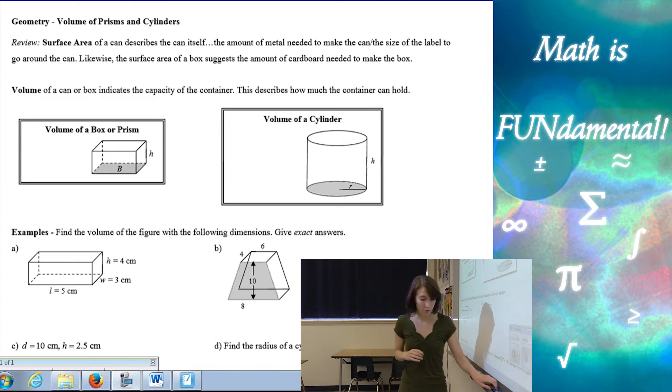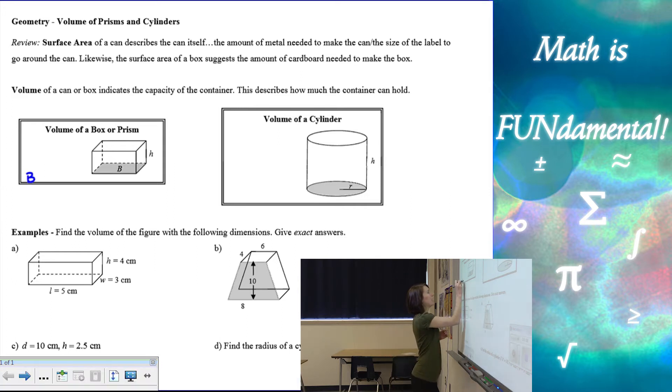So let's look at a couple formulas. We have volume of a box or prism. Now the prism could look different and we'll look at a couple examples. So instead of just doing length times width times height, which would be what it would be for a rectangular box, we're going to use B. Capital B is going to represent the area of the base because in a prism, we don't really know exactly what shape our base is going to be.